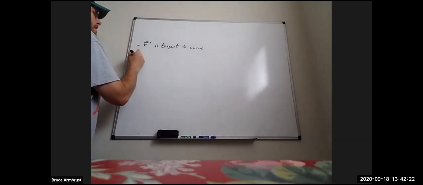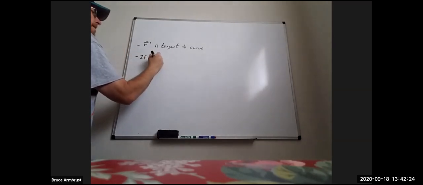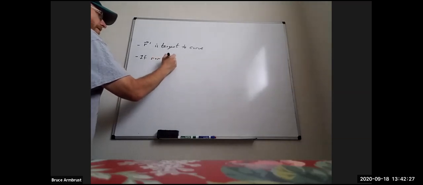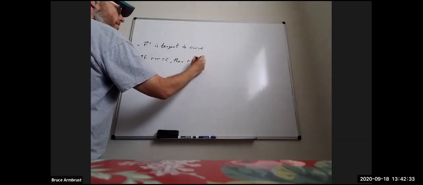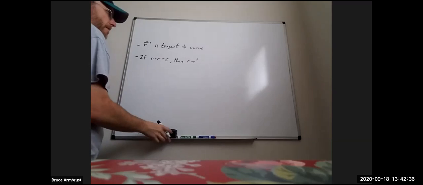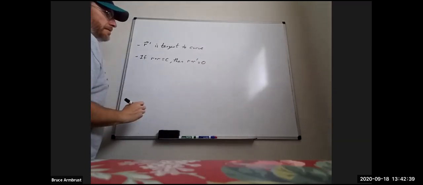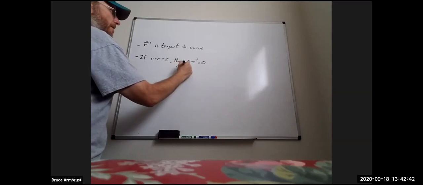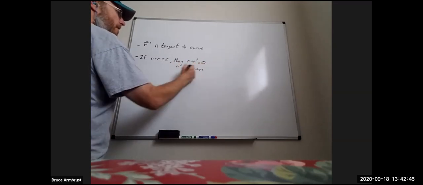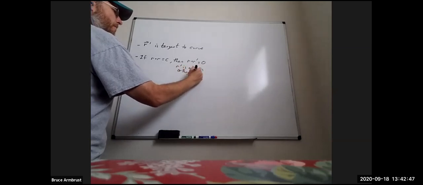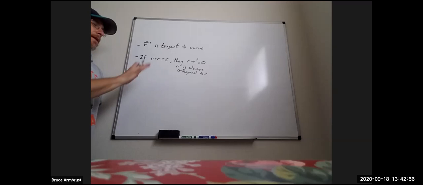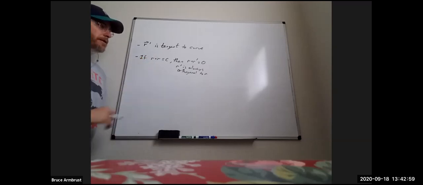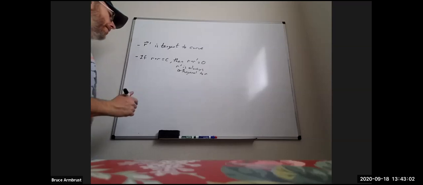Another one that is important, we saw that if r dotted with r is constant, then r dotted with r prime is 0, meaning that r prime is always orthogonal to r. And I know that we saw an example of this. I forget which function we did, but we saw that. So another kind of nice fact.